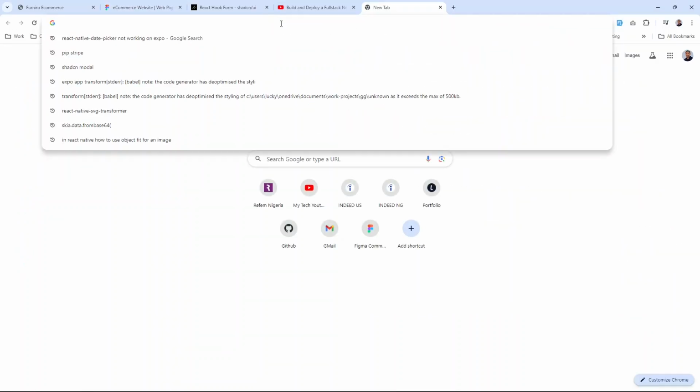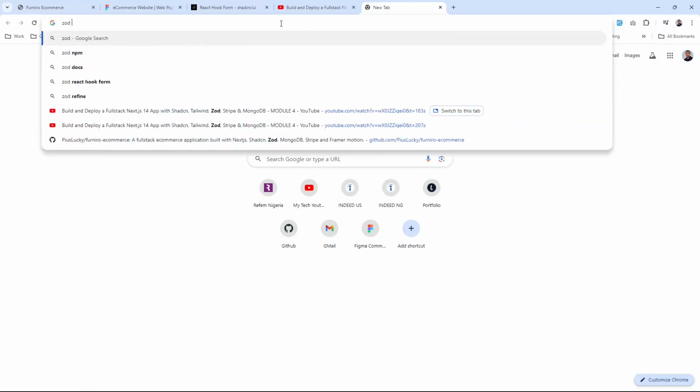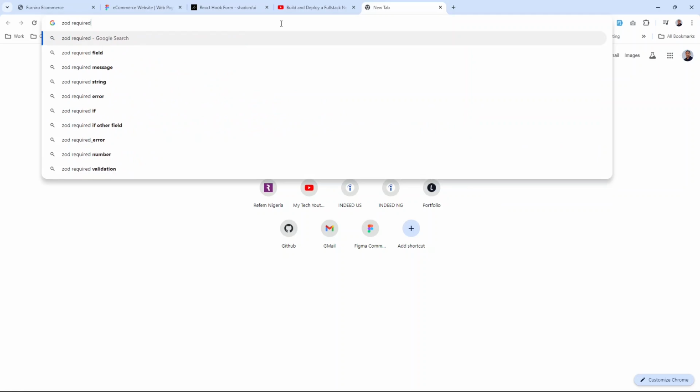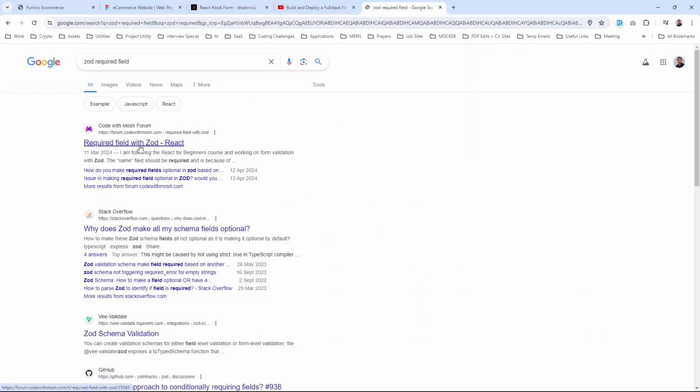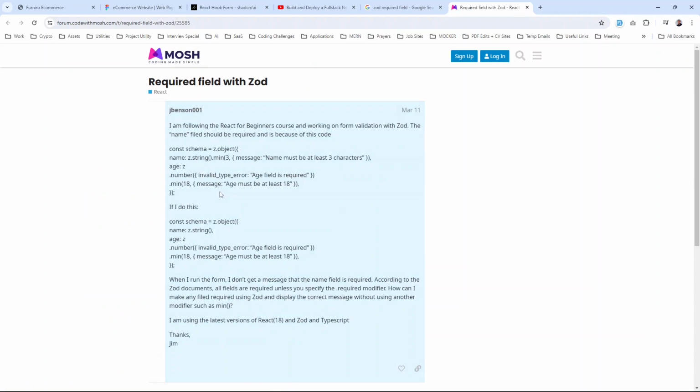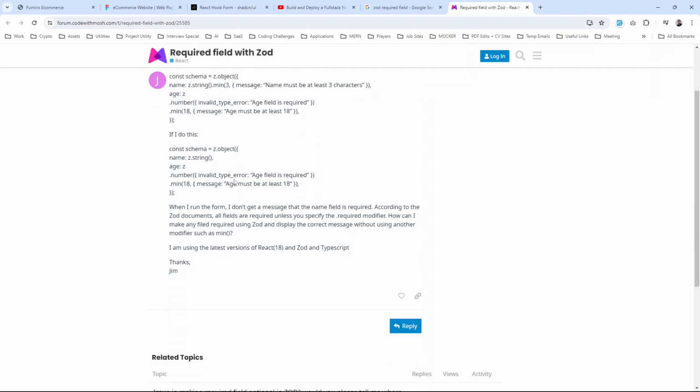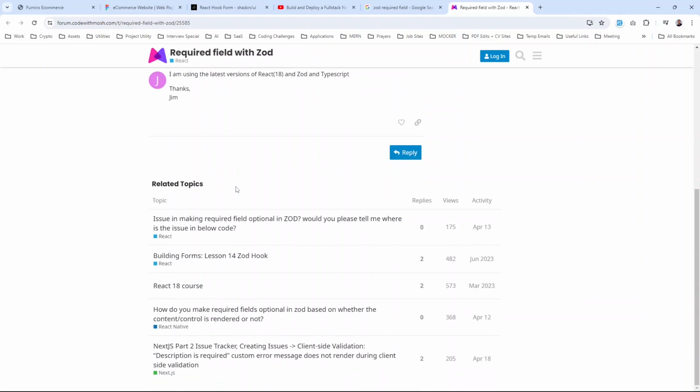Okay, so let's Google that quickly. Just result required field, something like that. Alright, let's use the first instance. Okay, so string minimum. I don't want to use minimum. Just want to make it required or something like that.